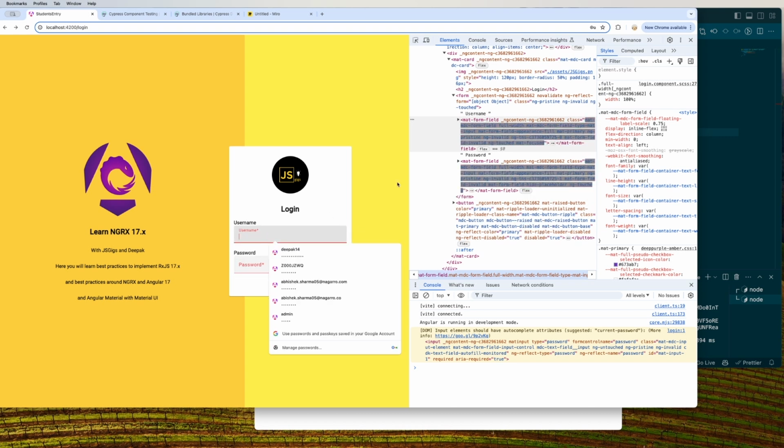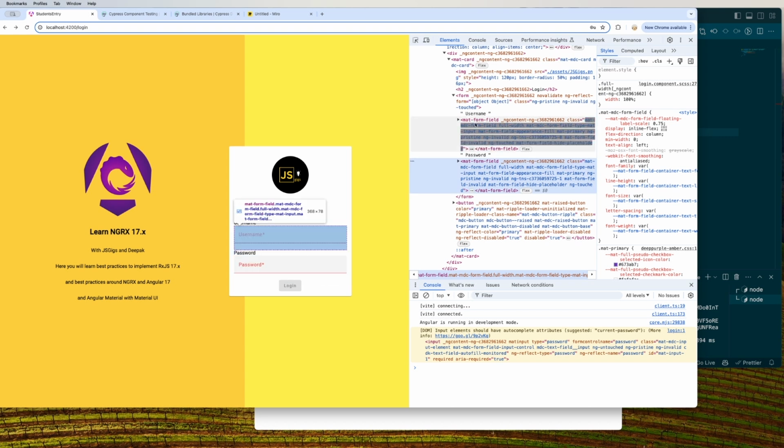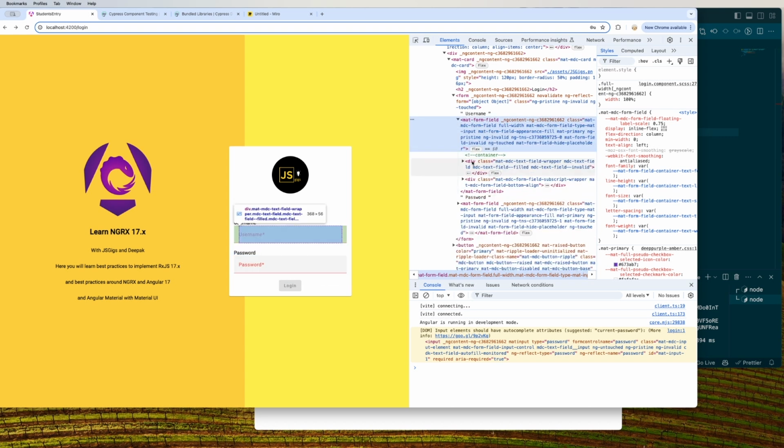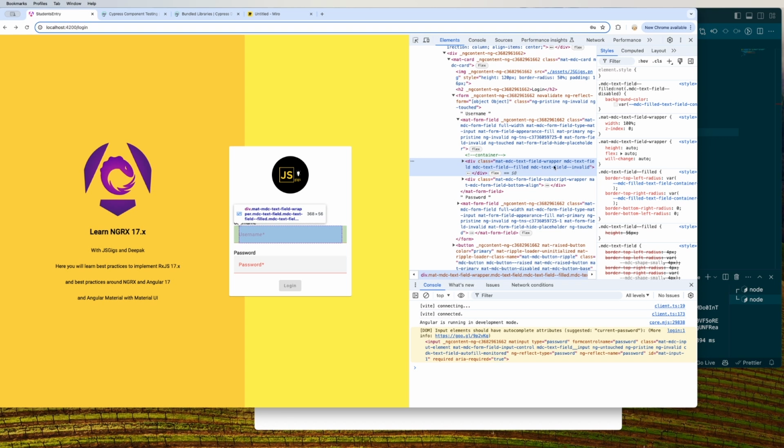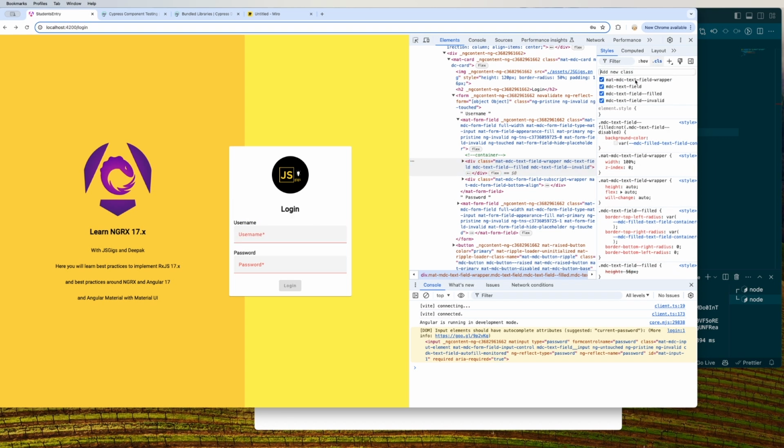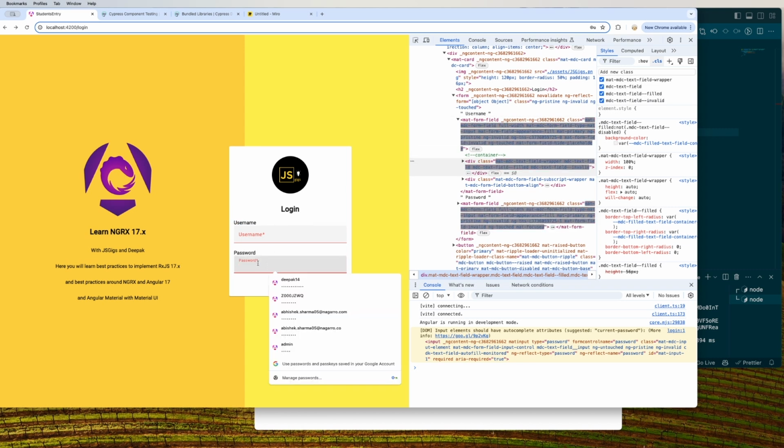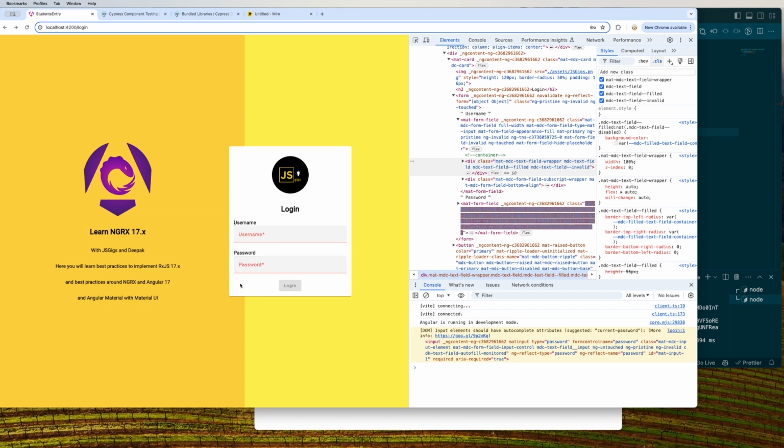How it turns red is something that let me just open this particular field here. On this div class, there comes a class which is mdc-text-field--invalid. That's what makes it red in color. Let's say if I remove it, you can see that it has turned black again, or normal again, and then the moment I put it back, it becomes red. And the same is the behavior with the password. Let's say somebody clicks on it and moves elsewhere, that's when it turns red.